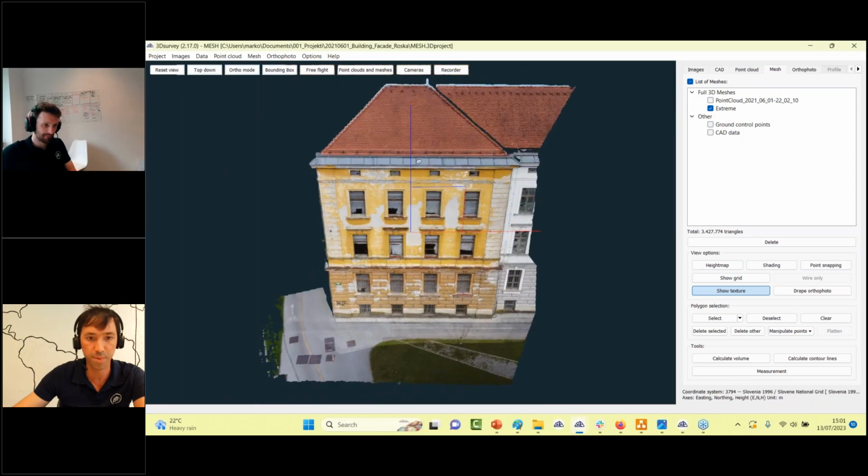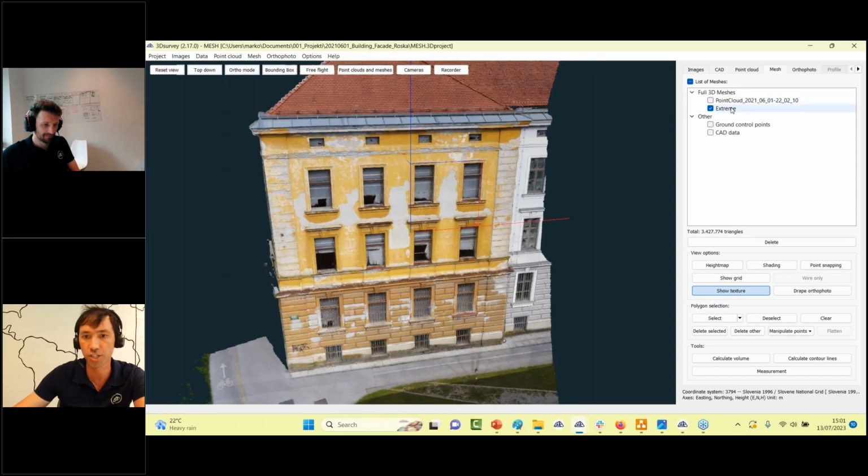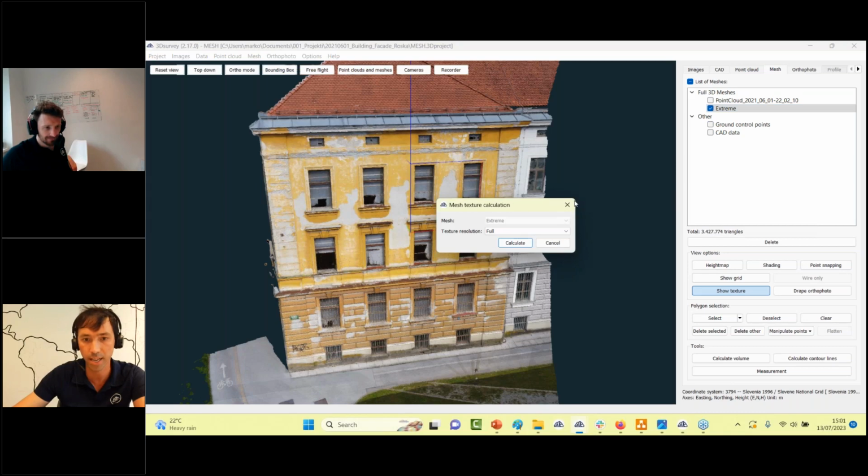Okay, so for example, this is my old texture. What you can do easily is just right click on selected mesh and calculate texture. And this will actually again calculate new texture with the latest algorithm.